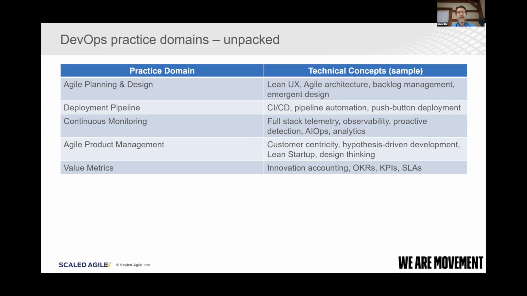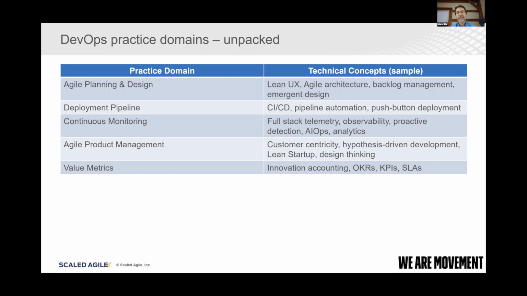People who can help inform us of the right metrics, the right leading indicators to go after, the right telemetry to build into our applications, so that when we deploy those, we can measure them and we can know whether we delivered value or not. That's where agile product management really comes in handy and ties this whole DevOps model and organizing framework back into the agile product delivery competency.